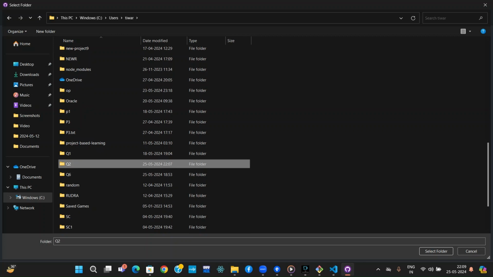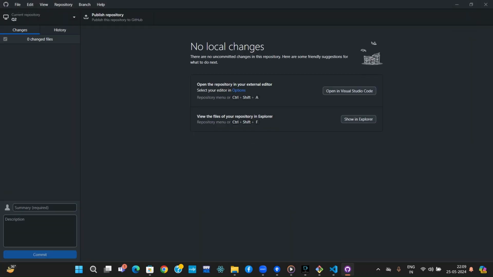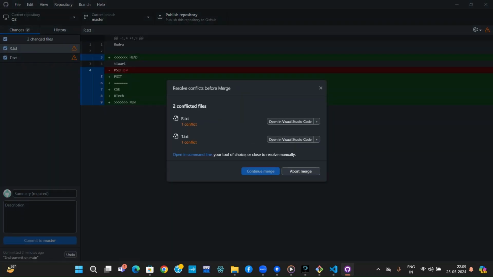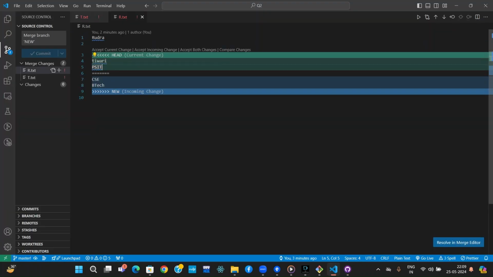Q2, okay, and select this folder. It will open and you will clearly see there is a message that there is one conflict, open in Visual Studio. If I click here, it will directly open Visual Studio.